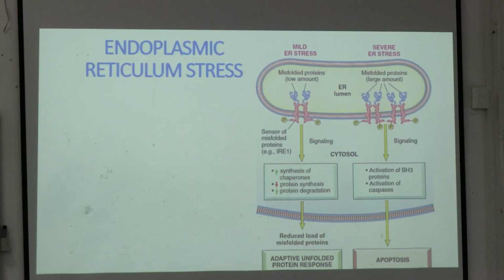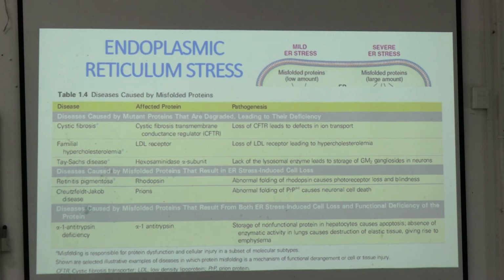But if there is increase in the amount of misfolded proteins, the endoplasmic reticulum is in a condition known as endoplasmic reticulum stress. ঠিক আছে? It cannot handle the excessive load of misfolded proteins. তার জন্য also there is a lot of diseases such as cystic fibrosis, your prion disease and all these things. This is something যেটা তোমাদের এখনো অবধি question আসেনি. It may be a little difficult for you, but you must know that there is a condition called endoplasmic reticulum stress, which also causes cell injury due to accumulation of dash dash. কি হবে? Misfolded protein বা altered protein. Protein যদি গন্ডগোলের হয় তাহলে endoplasmic reticulum stress হবে, তার জন্য cell injury হবে. This is your bottom line. ঠিক আছে?